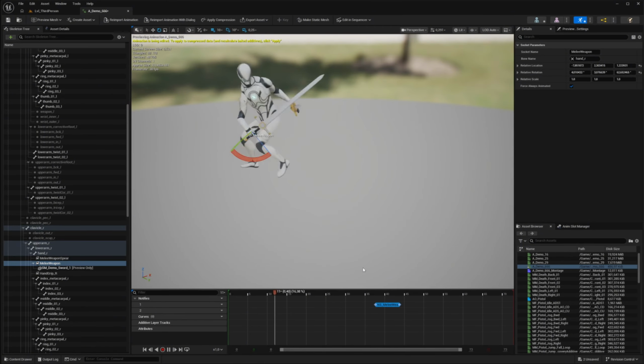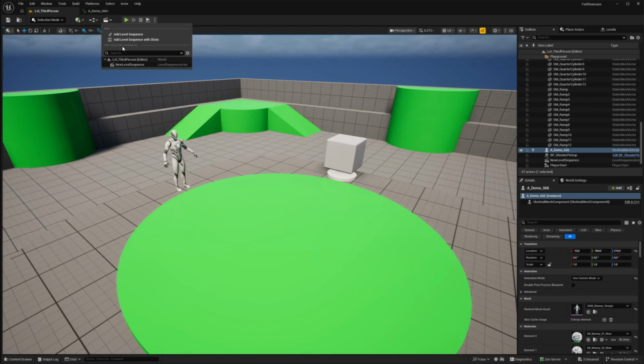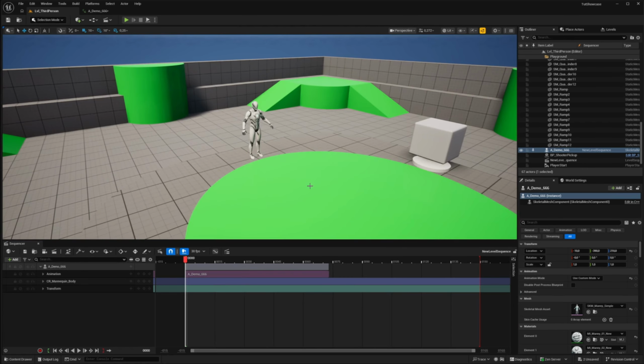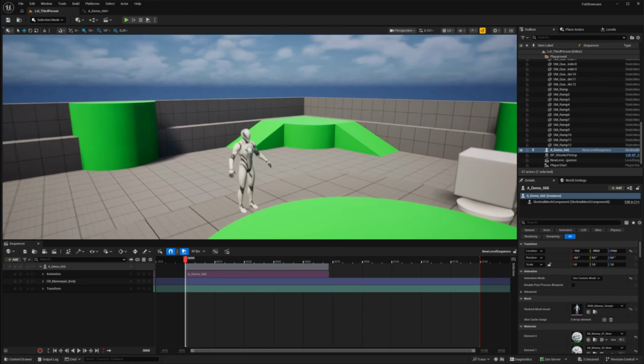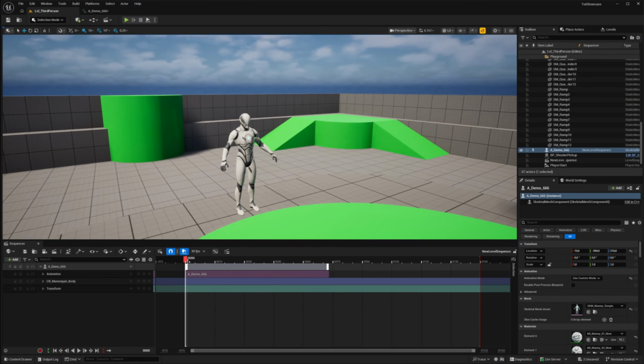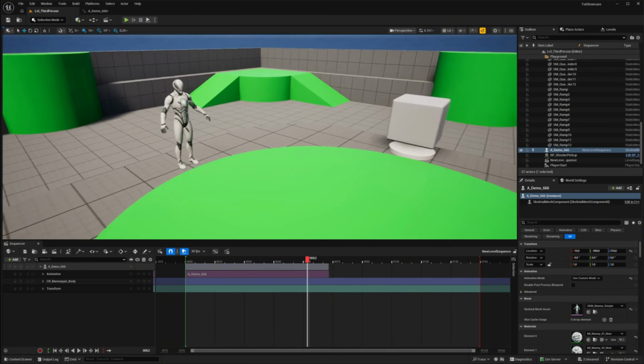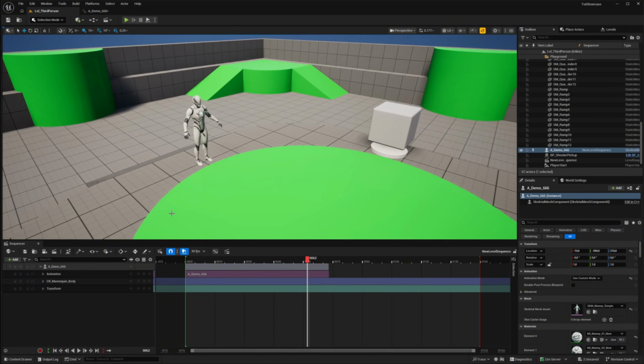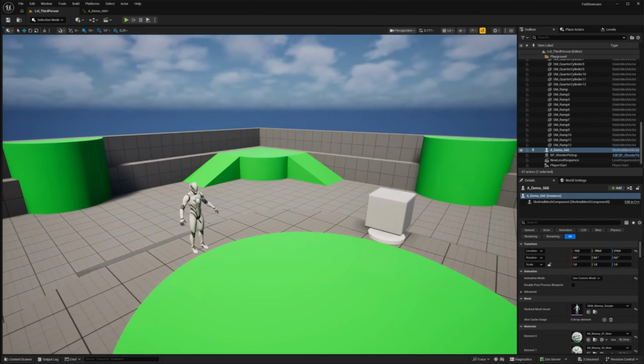All you need to do is just take your sequencer, if you have one, and just add the character. I'm not very good with sequencers, I apologize. If you know, please write in the comments what I'm doing wrong here. I added it, but it's not animating for me, meaning the animation, you just have to set it in motion. As you can see, the effects are playing, but the animation isn't. It's working, but it's not moving. I don't know what I'm doing wrong. In any case, if you set this up, everything will work correctly for you. You just need to set the animation in motion.